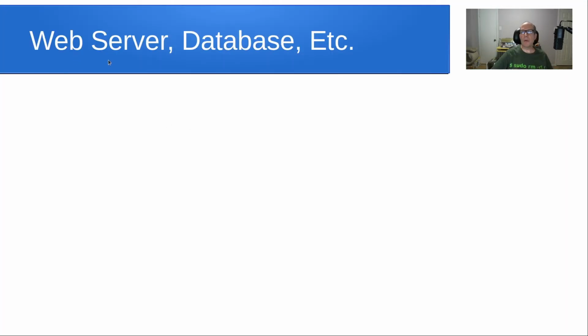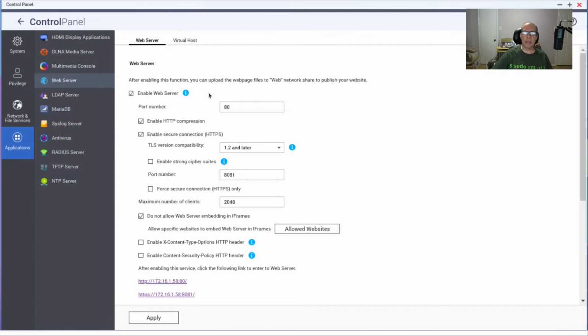So then we have web server, databases, and what I call the etc. category, which can actually be pretty huge, but gives you an idea. This is what we call the network control panel on a QNAP NAS. And there's quite a few things down the left side, but right now we have this web server option. Now I might point out I have this web server enabled, but only for some internal functionality. I don't really use the built-in web server, and the reason for that is because all of my web instances are served out through LXC and Docker containers, so I don't really have the necessity to serve them from here.